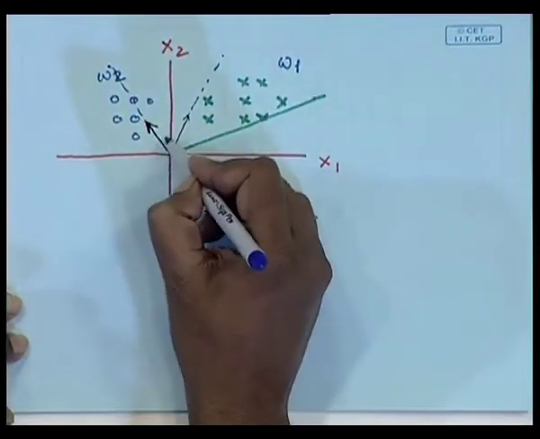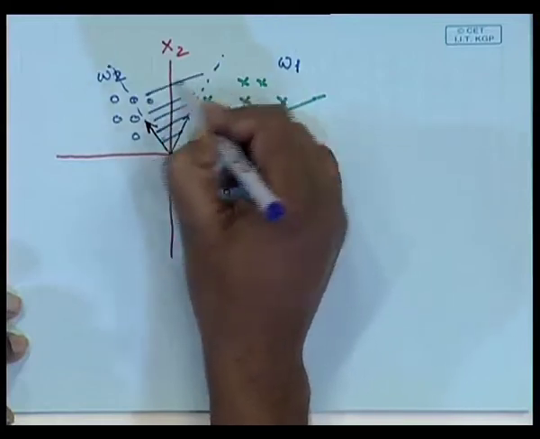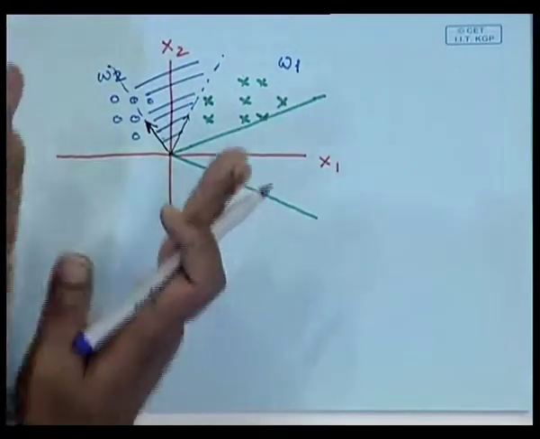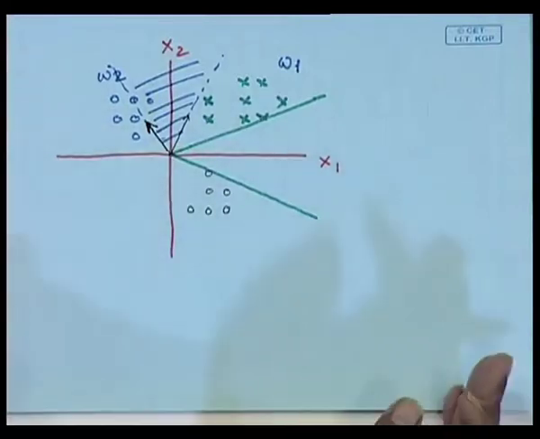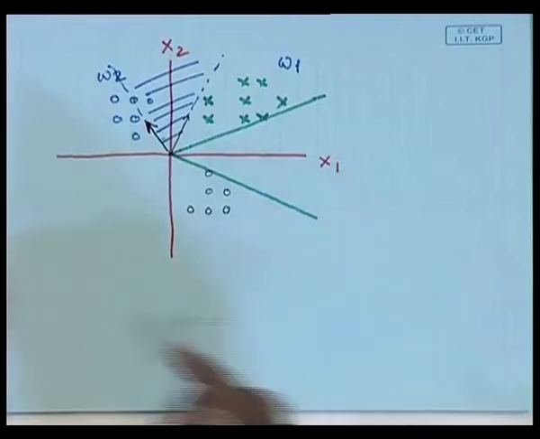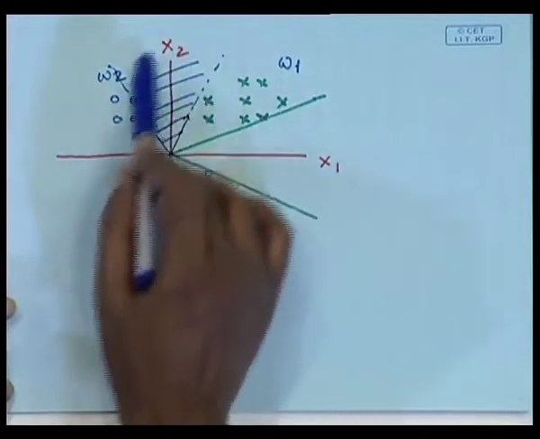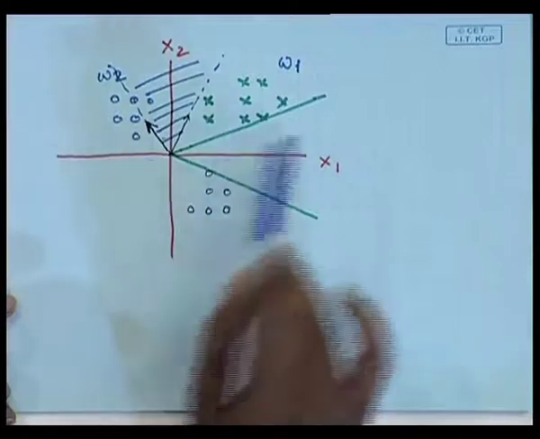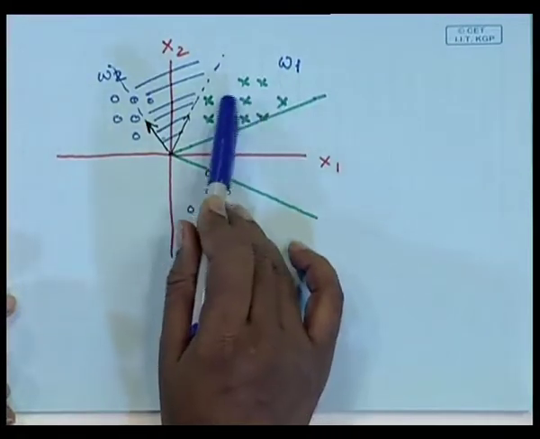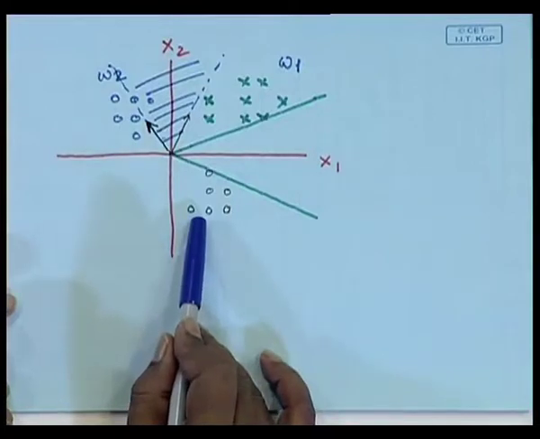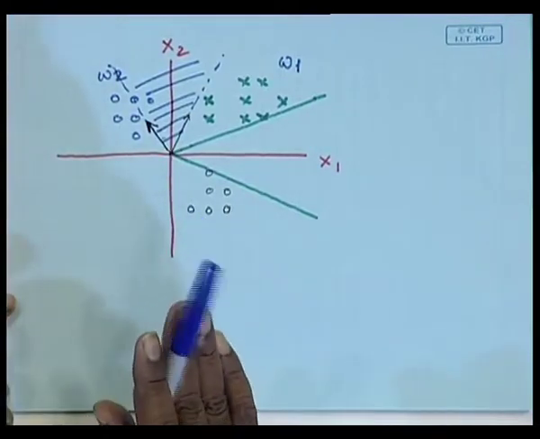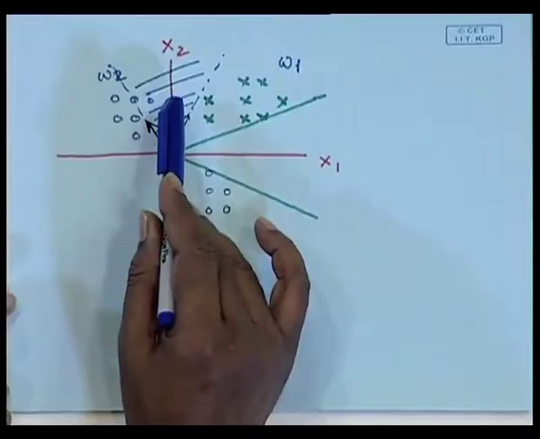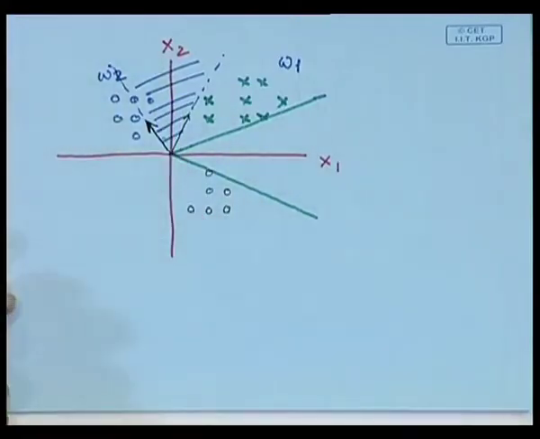So, I have a conical region like this, where any weight vector within this conical region is going to serve my purpose. So this is my solution region. Any weight vector within this solution region will classify all the samples in omega 1 and all the samples in omega 2 properly. My aim should be that when the algorithm converges, it should give me a weight vector within this solution region, that is, within this conical space. Let us see how we really get it.